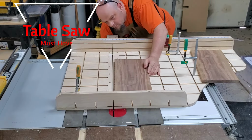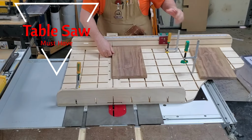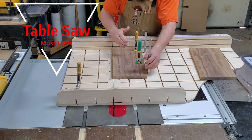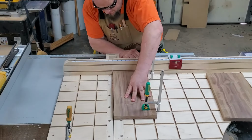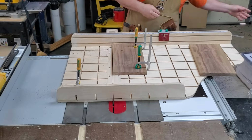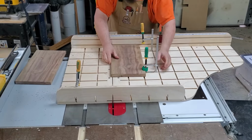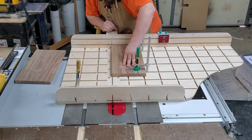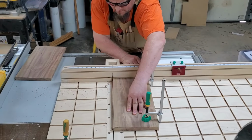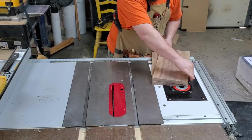Now there is one tool you definitely want to have in your shop, and that is a table saw. Table saws are extremely versatile and probably the centerpiece of pretty much every woodworking shop. Here I'm using mine incorporated with a sled that I made to straight edge joint these two pieces of wood. And you only need one straight edge to get started. So make short work of that and you're ready to straight edge the other side.